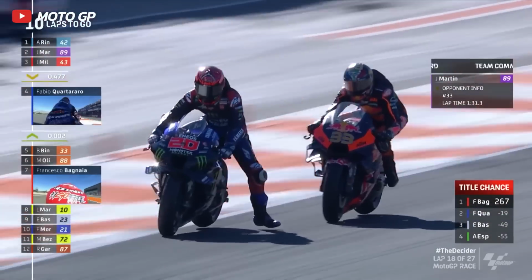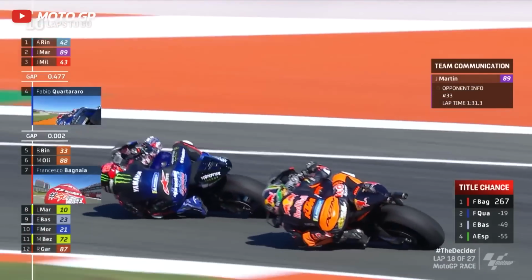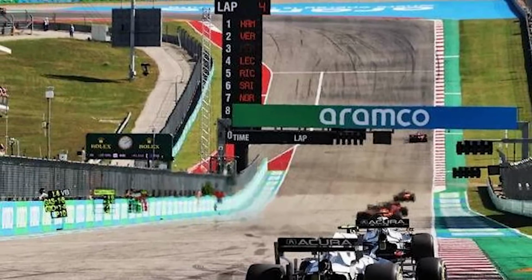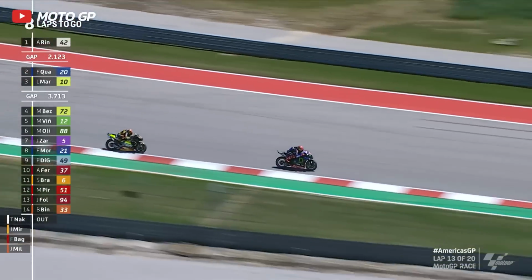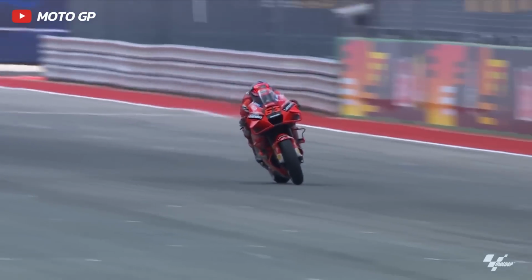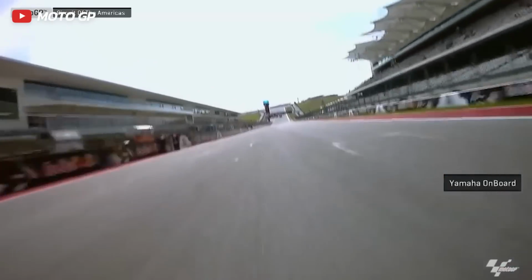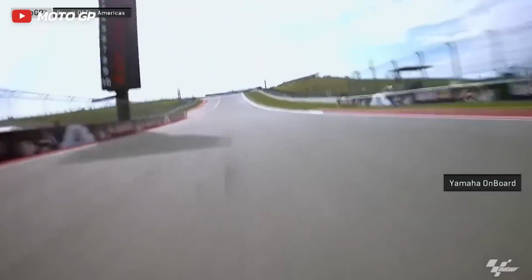Notice when a rider comes out of a corner, they'll stay leant over and will go from one side of the straight back to the other. The last corner onto the main straight at COTA is a great example. By following this S shape on a straight, the rider is keeping the bike on the part of the tyre with a smaller diameter. Even though they're travelling a further distance, the additional acceleration they get from this smaller diameter from leaning over gives them more time.